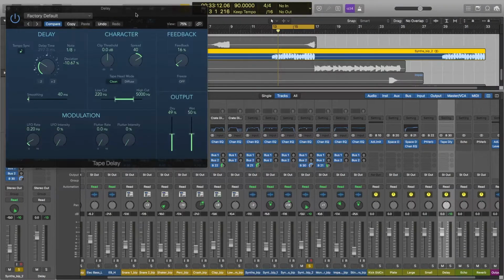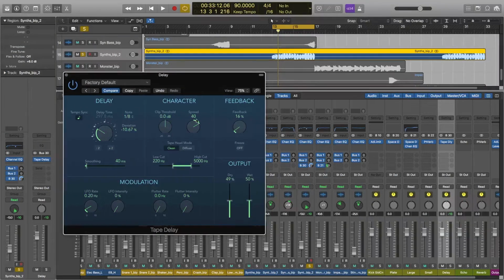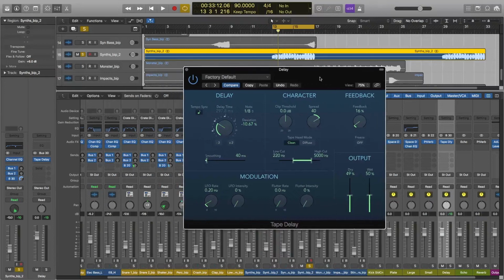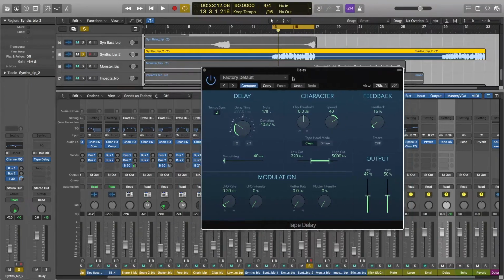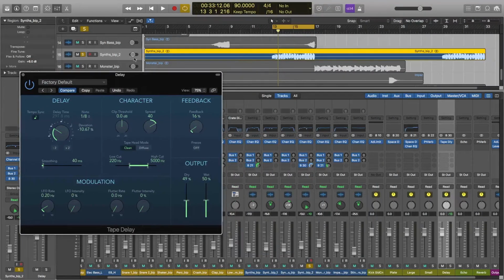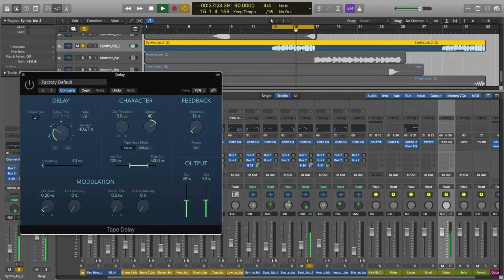I already have some settings. I'm not going to go into a lot of detail on all the parameters here because I have explained these many times before. But let's just take a listen to this track without the delay, as it sounds by itself. It's just a break on that beat, a little break as you go into this transition into the other bigger break. And now let's listen to that with the delay.